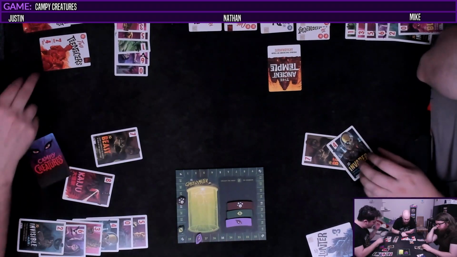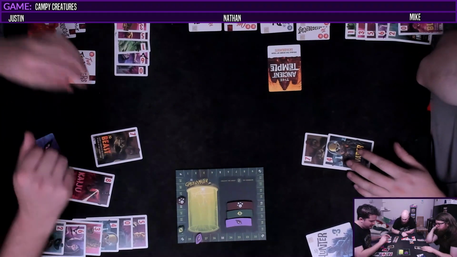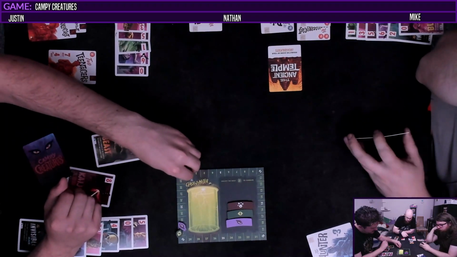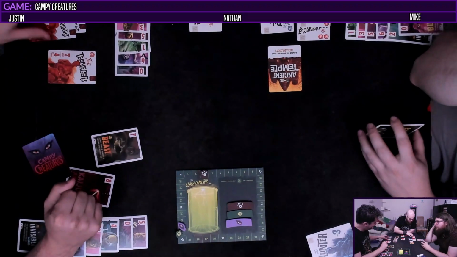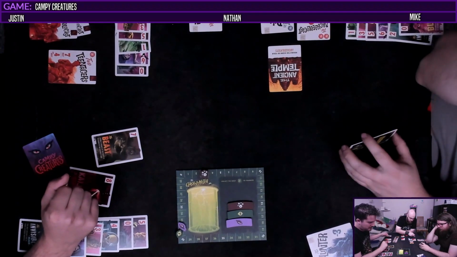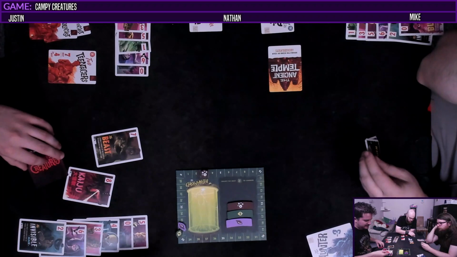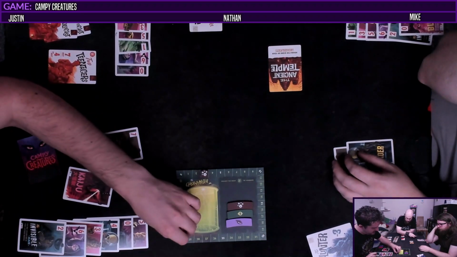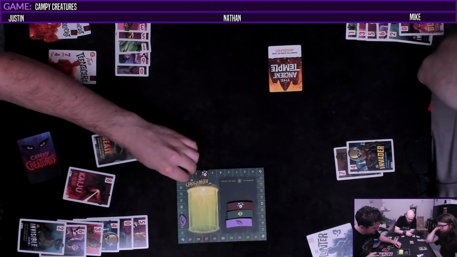Okay, I have the second most teenagers, so I get 4. I have the most teenagers, so I get 7. I have the third most, I get 0. 4, 8. Was the last assistant... Oh, no, Mike got it, right? I got 1 point for my assistant, 12. Mike, you get 15, right? 10, 21.